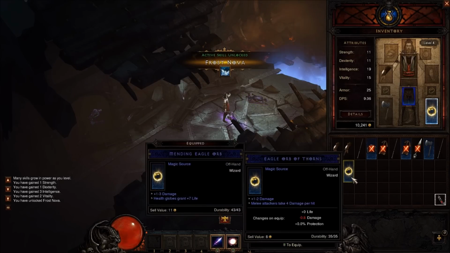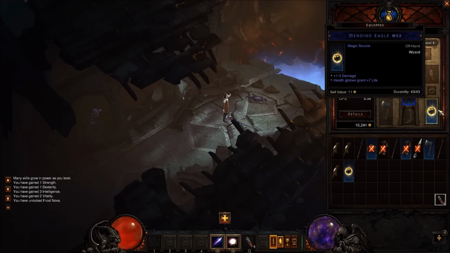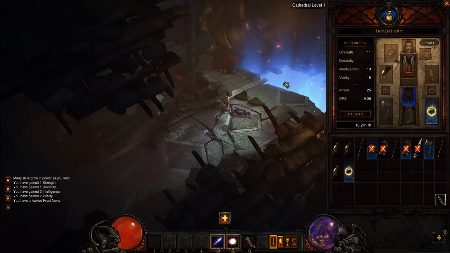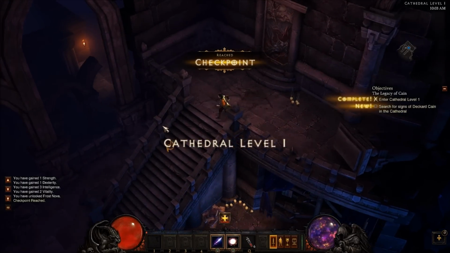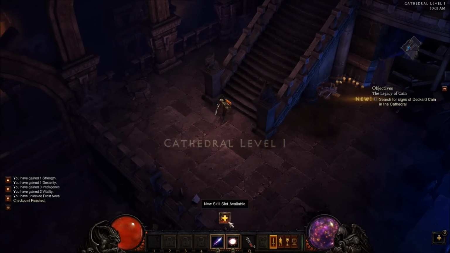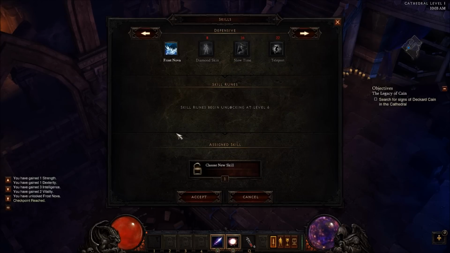This is a wizard only item. It's an offhand that they carry around. They all have plus damage on them now, so it tends to be pretty good to make sure that you're always using some kind of offhand item. I believe they call them sources, but that's what that is.